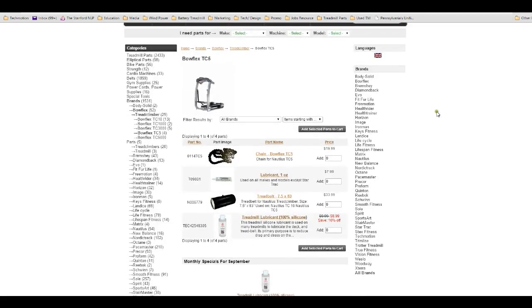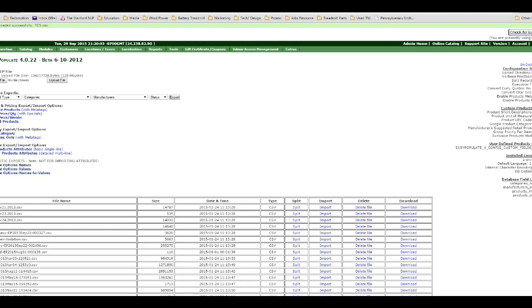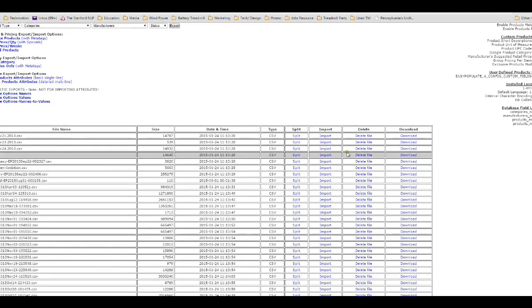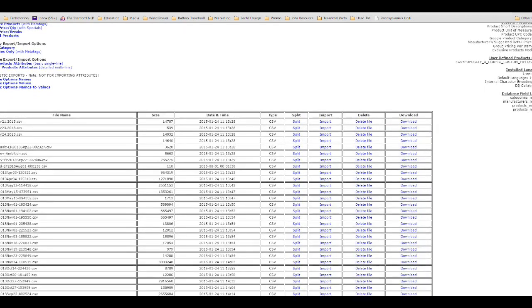So I think we have to do that one more step that I was referring to. So let's go back here. So it seems like it says it's uploaded, but there's one more thing that we have to do. So we have to find this file in here, and we have to click import. So we need to find that particular file, and then we click import on that file.